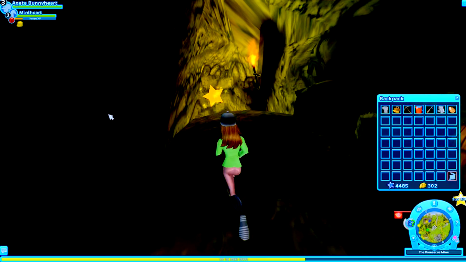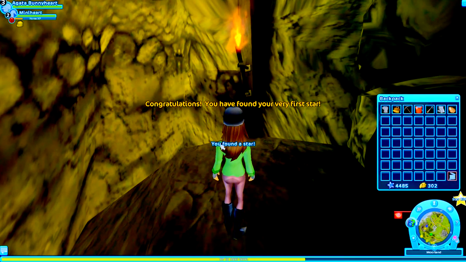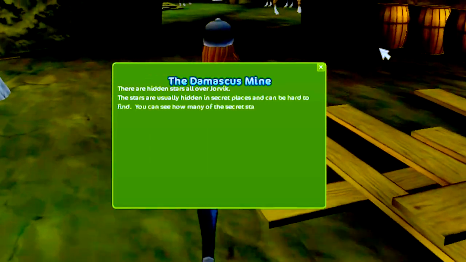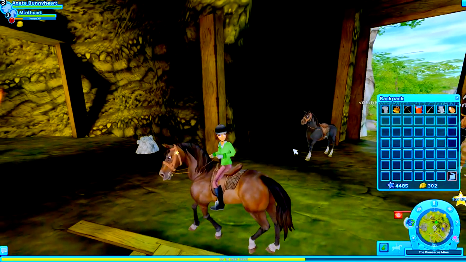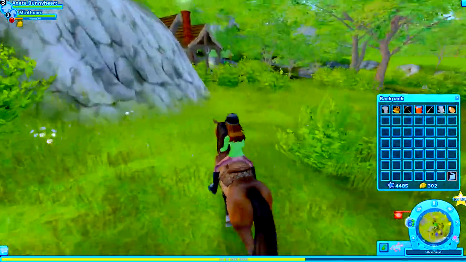Ooh, there's a star. You found your very first star. Yes, there are stars hidden all over Jorvik. All right, let's hop on up and go on back to Conrad. Woo, come on, Mini Heart. Taking a shortcut off the path.